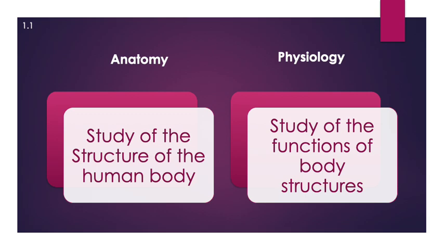Starting with our basic definitions of anatomy and physiology. Anatomy is the study of the structures of the human body. So the actual pieces and parts of the human body that we're going to name, such as your humerus and your femur, which are bones that we find in the arm and the leg. Again, we're going to cover mostly anatomical terms and structures in our lab time. And then in lecture, we will go over the more detailed physiology processes, the actual functions of how those body structures work. So really important to note the difference between those, and that's kind of how our lab and lecture will be divided.